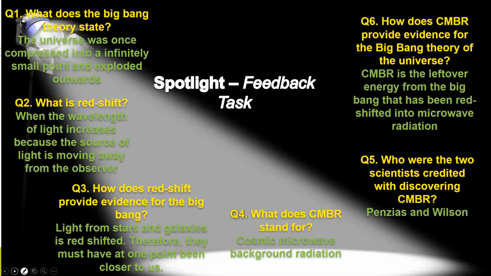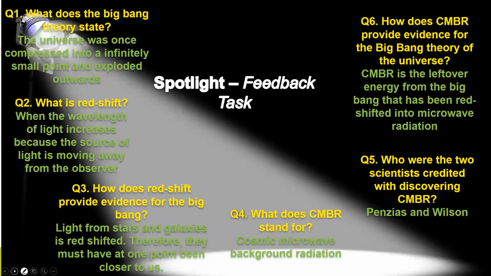From the energy, of course, formed the motion, and from the motion formed ultimately life and structure. What is redshift? Redshift is an interesting principle. This takes some complex illustrations, but can actually be done quite successfully with small lasers, and there are some online versions of this too you can use. When the wavelength of light increases because the source light is moving away from the observer.